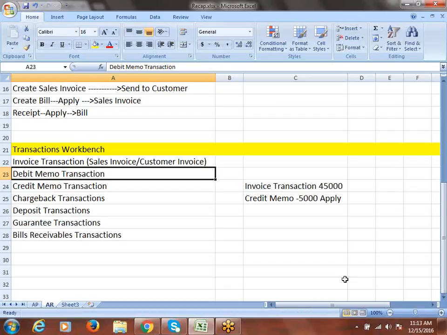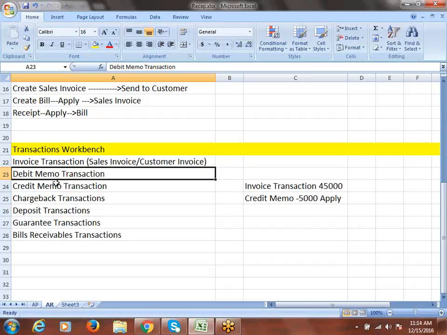So debit memo is equal to invoice transaction only. But as an alternative transaction, just for identification, this is an adjustment. As an adjustment, we are adding the amount, and we are just going to mention it with the debit memo. Debit memo is equal to invoice, but when you do the sale, we'll record the sale with an invoice transaction, not with the debit memo. If any amount you want to add, we can use the debit memo transaction.